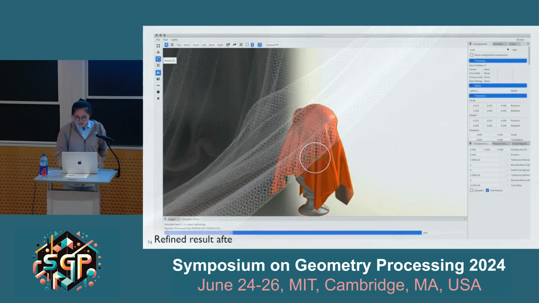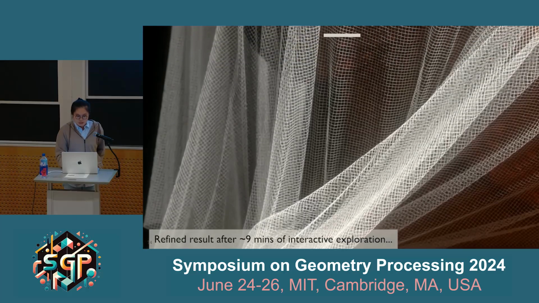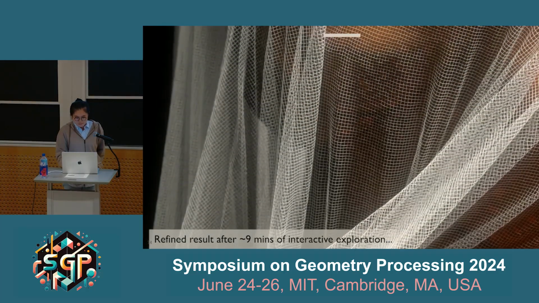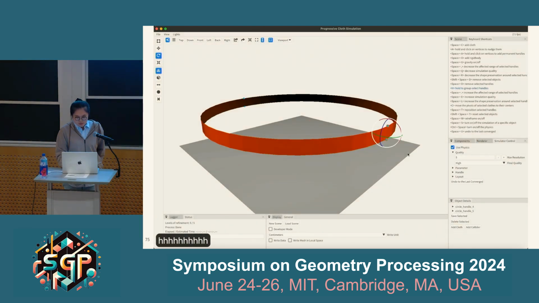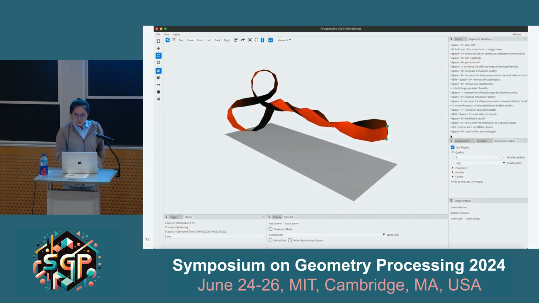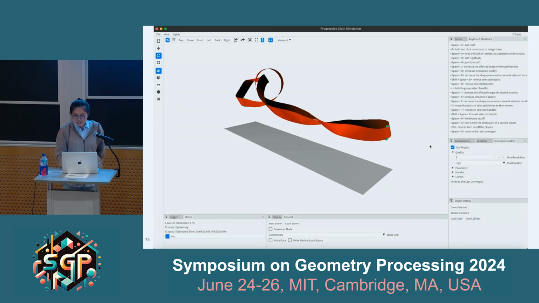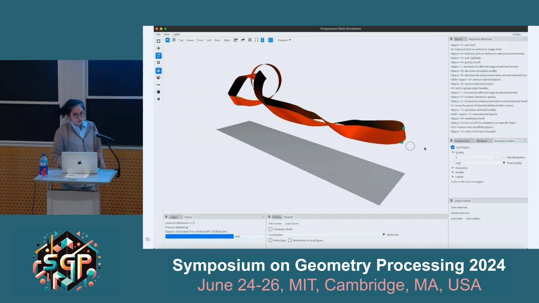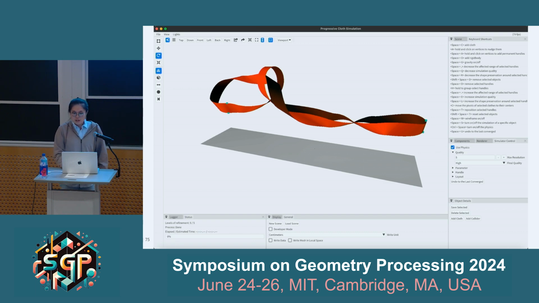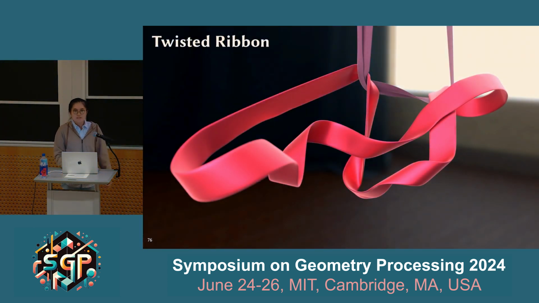Having all this together, we can now showcase a creative workflow enabled by progressive cloth simulation and also the interactive tool we built upon it. You can see in this rainbow twisting one, PCS enables handle-based cloth manipulation with contact to interactively twist cloth against itself, and also rapidly form these complex and tightly wound geometries from very simple input shapes. And this is also a fancy final render for the final outputs.